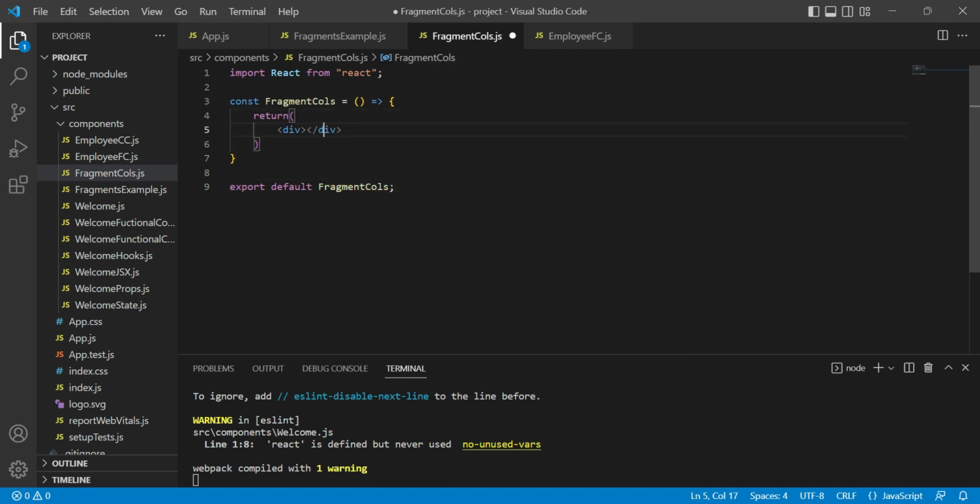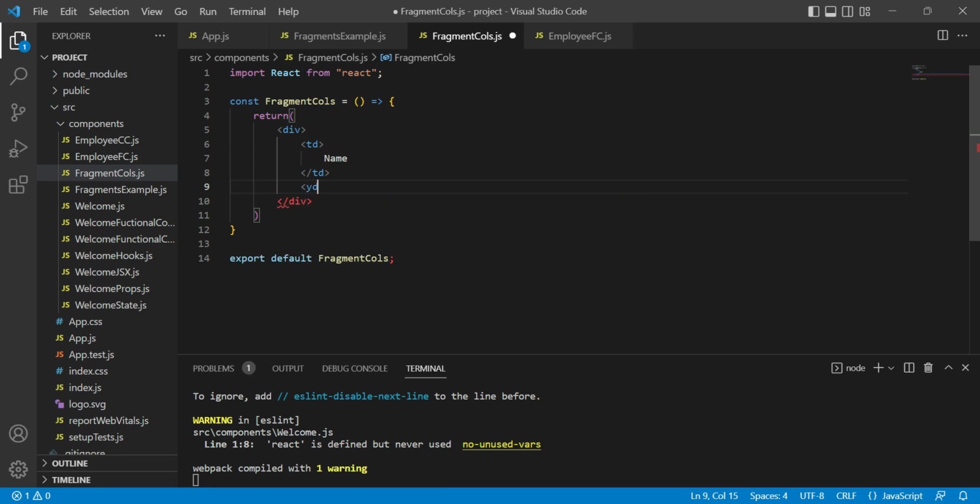Inside this div I create a td, which we generally use inside a table, say name, and another td, say age.